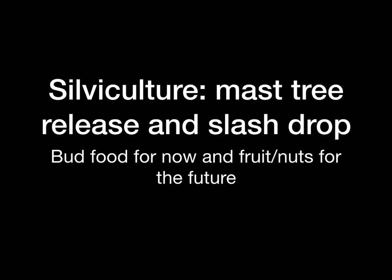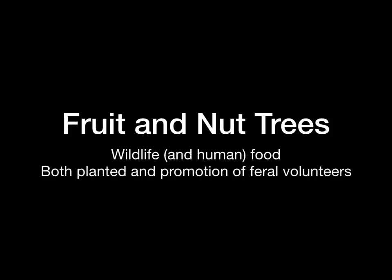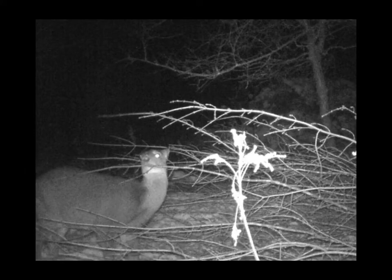A friend brought wild rice here from Maine and it's taken well in ponds at about one to five feet deep. It usually grows well only in riverine edges, but this is a true pond situation and it seems to be doing pretty well. Releasing mast trees in our forest management activities and dropping slash to the ground provides buds for immediate food for the deer herd and long-term fruits and nuts from existing trees. This strategy doesn't have us planting anything — it's more of a silviculture approach, more a typical forestry thinning. There's deer eating red maple — I set up my game cam on some of it and they just mobbed these things.